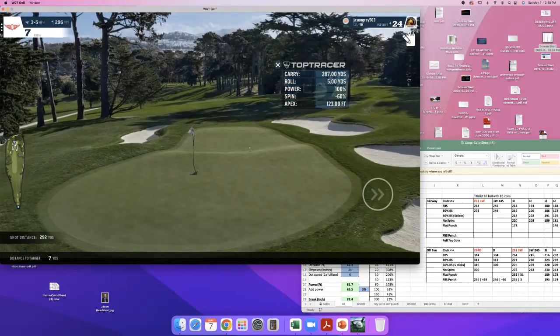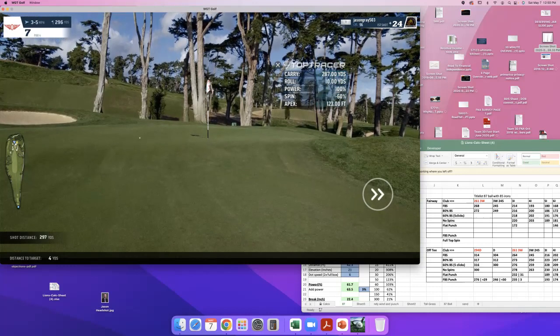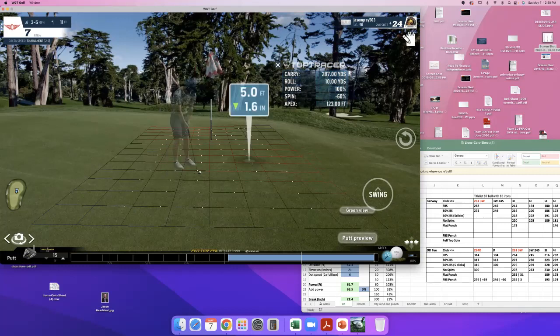All right, so full backspin, land just before it rolls up the hill perfectly. 80% backspin. All right, so where are we? We're left, almost pin high, and it's a left to right putt, a little bit downhill. You don't want to go down there.